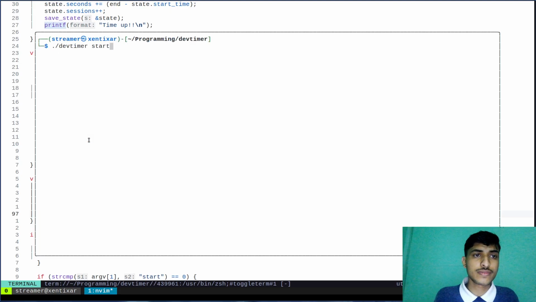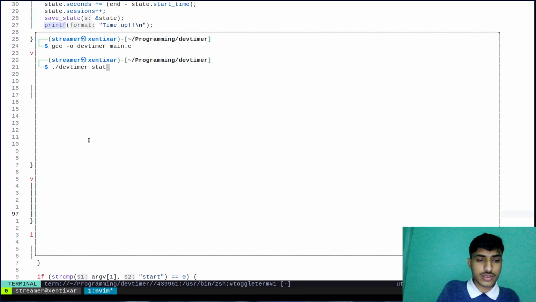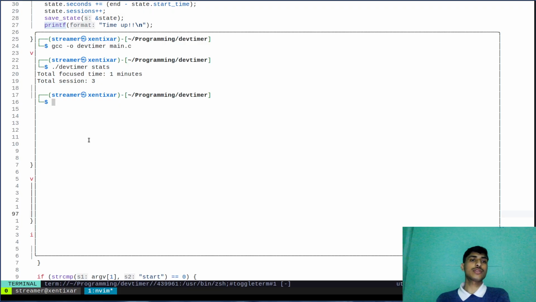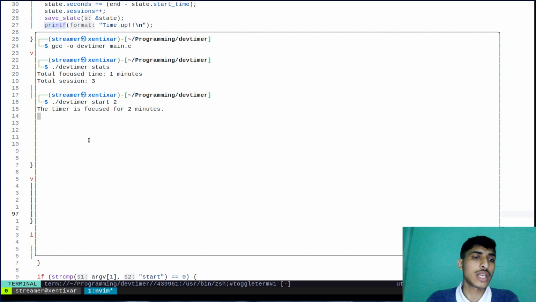So let's try rebuilding it. So depth timer stats, right? Total focus time is 1 minute, and we have the total sessions as 3, right? So if I try to do depth timer start for 2 minutes, the timer is focused for 2 minutes, right?